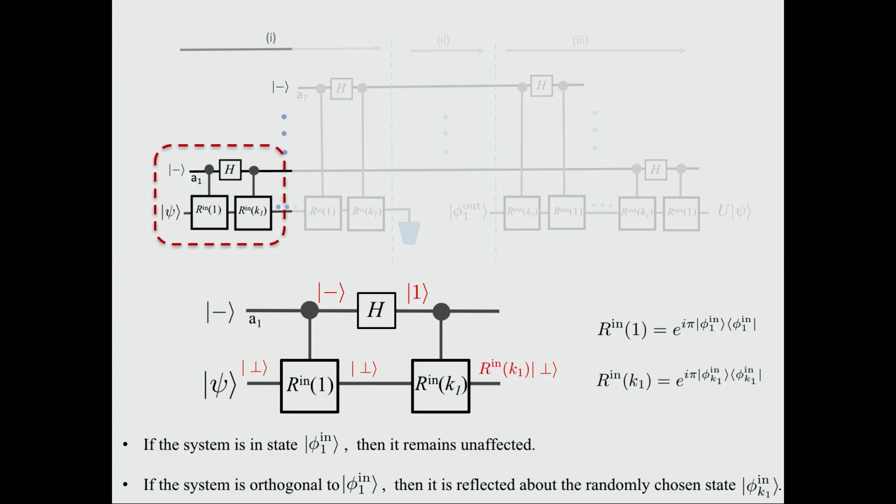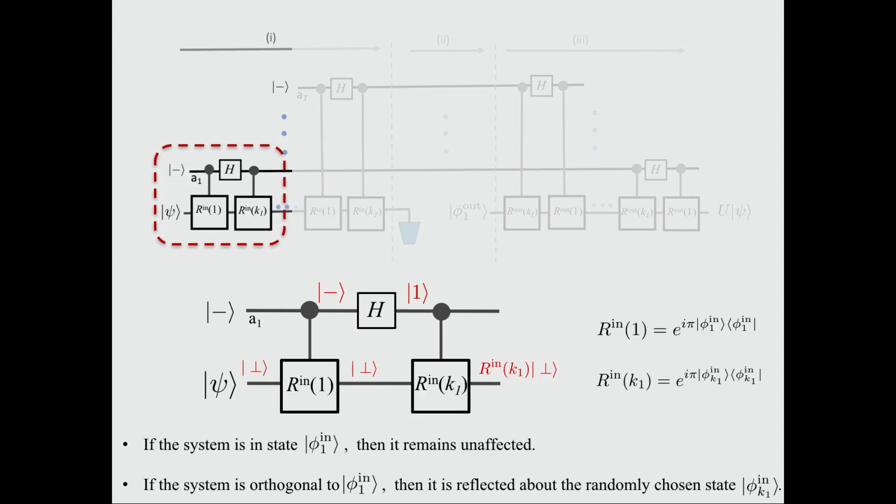So to summarize, what's happening in this step is basically this. You are asking the system, are you in a state phi 1 in or not? If the system says, yes, I'm in a state phi 1 in, you do nothing. If the system says, no, I'm not in a state phi 1 in, you apply a random reflection on the system. And then you keep doing this. You keep doing this with different ancillary qubits. And the claim is, you probably can easily see this, that after repeating this for sufficiently many times, the system is pushed to go to this state phi 1 in.